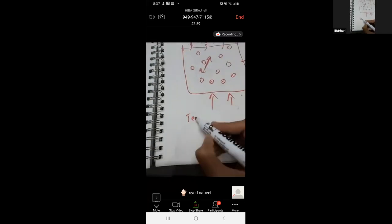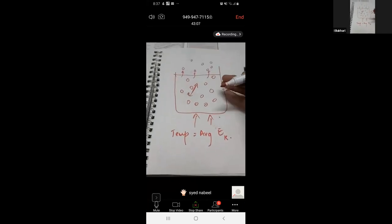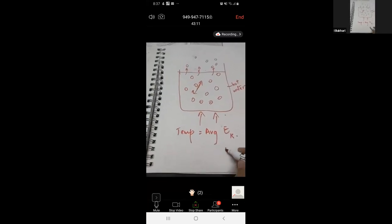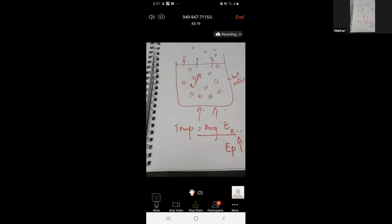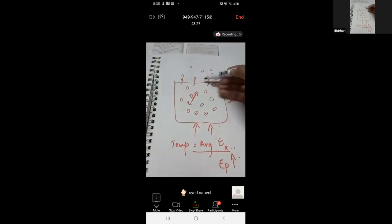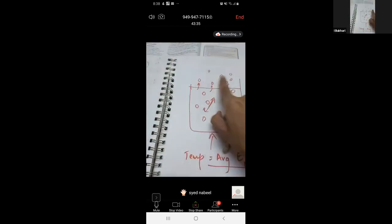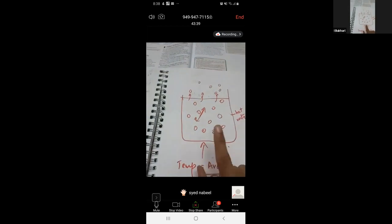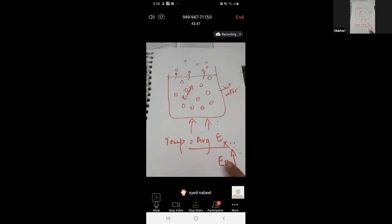So snapping away. That is why, remember, temperature is average kinetic energy. Remember, yesterday, temperature is average kinetic energy. But at the change of state, the energy that we are providing is increasing the potential energy, not the kinetic energy. That is why the whole body of water will stay at 100 degrees Celsius until all the water has converted into the gaseous state. Did you understand that? Because after the whole body has reached 100 degrees Celsius, if you keep providing heat, that heat will not raise the kinetic energy, because that energy is now being used to increase the potential energy.